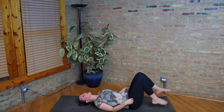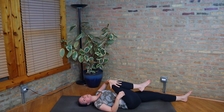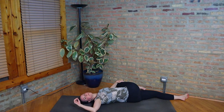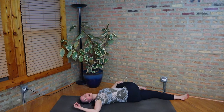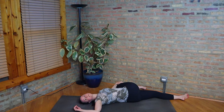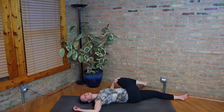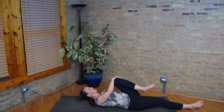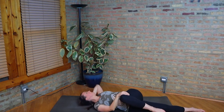Straighten out the left leg, pull the right knee in, and then use the left hand to pull it across the body for a twist. Turn your head away from your leg. And switch sides. Left knee in, right leg out, twisting the other way.